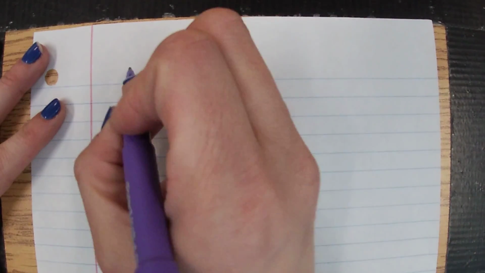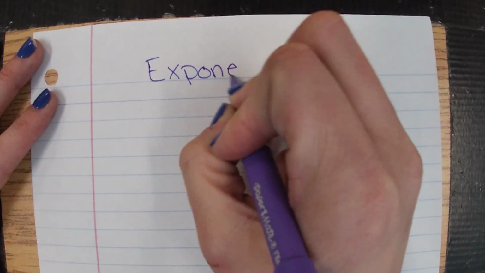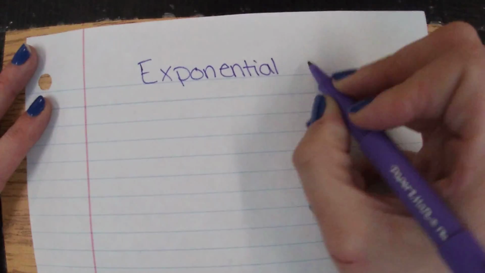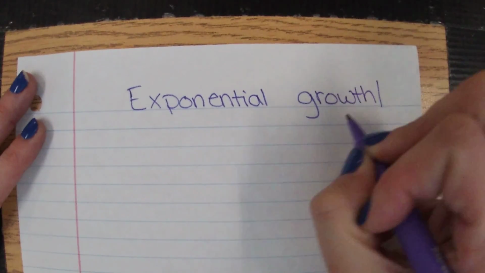Today we are going to continue on with our exponential functions, but we're going to look at how those exponential functions apply in some real world situations. So sort of like exponential story problems. Those really come up when we have exponential growth or decay. And these are things that happen and relate to a lot of things in the world.